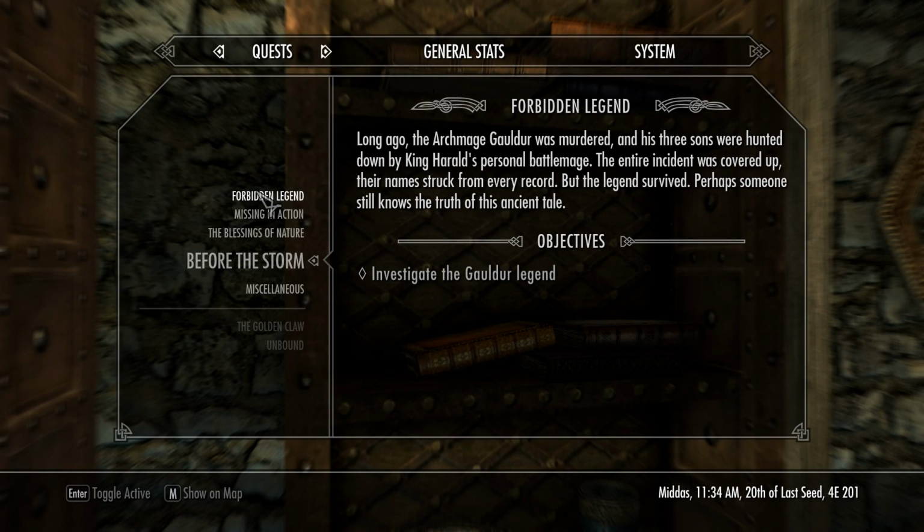Forbidden Legend. Long ago, the Archmage Galdor was murdered and his 3 sons were hunted down by King Harold's personal battle mage. The entire incident was covered up. Their names struck from every record, but the legend survived. Perhaps someone still knows the truth of this ancient tale.